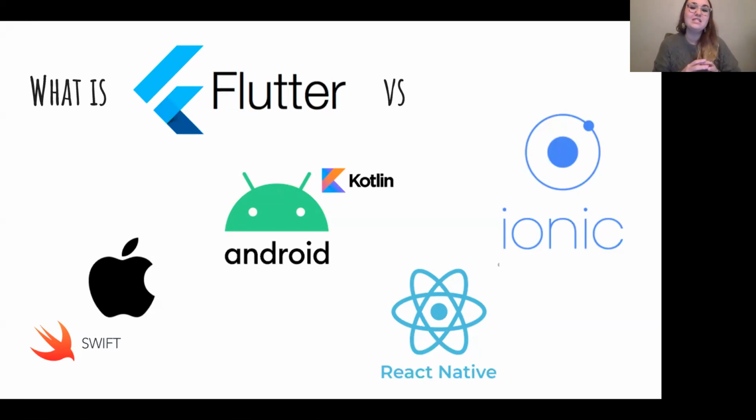These sit somewhere between Android and Flutter or iOS and Flutter because they're JavaScript frameworks. React Native is obviously based on React. Ionic is, I think, based on Angular. But something special that they do is they still pull native components. When you look at an Android app or an iOS app, there's a certain feel to those, right? In Android, it's a lot of material design components. There's things that you expect.